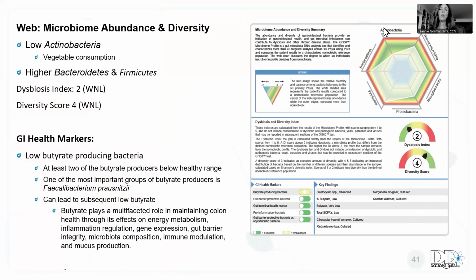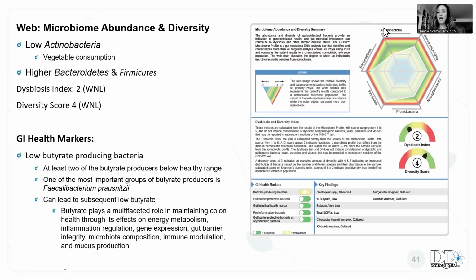But you can see right away there's some tweaking that needs to be done in the area of that actinobacteria at the top, and possibly some overgrowth in some of the other areas that are beyond the green. So it's just another visual. The diversity score is a 4, which is also reasonable, 4 or a 5. So technically, even with all of her symptoms, her beneficial microbiome is pretty good.